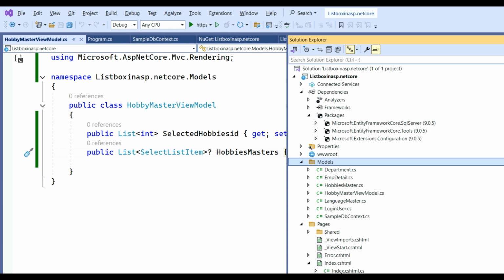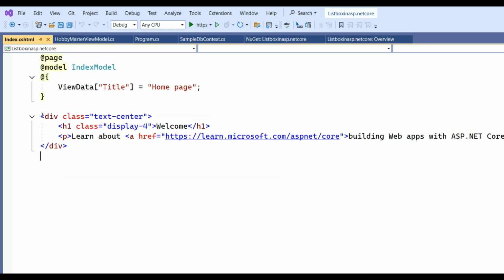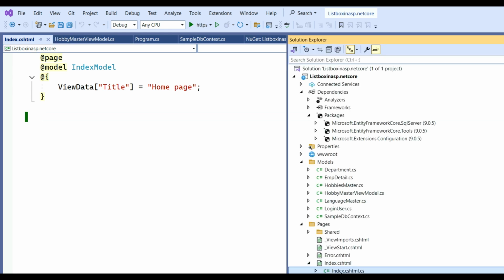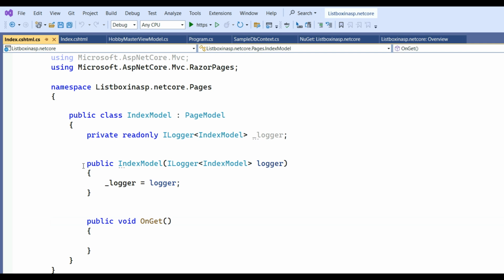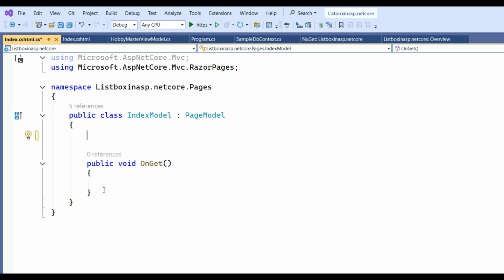Now go here, that is Index.cshtml, which has already been created. So I need to use it here. So delete these ones and go to Index.cshtml.cs. You can also delete these ones, no issue. Now here we need to write the connection string.